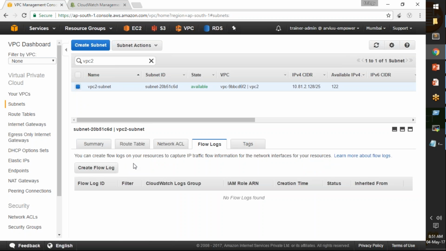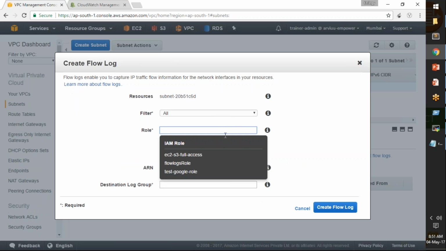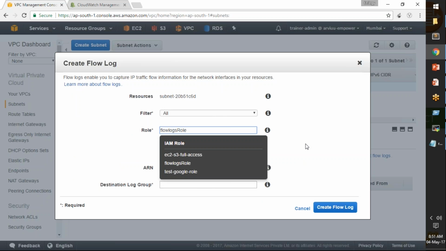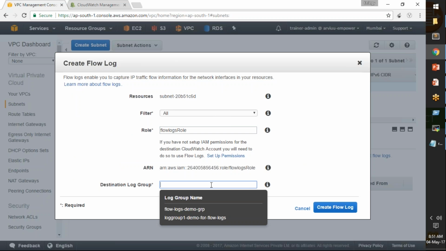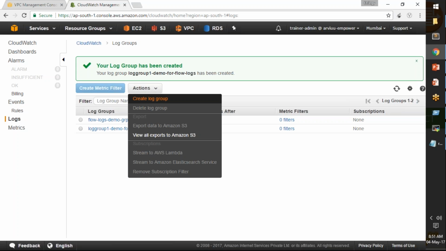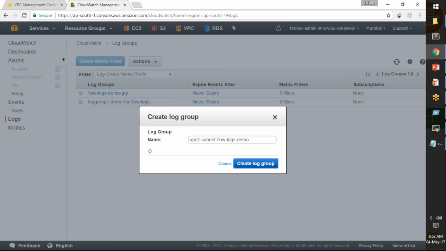I'm going to click on this and say create a flow log, and I can use the same role because roles can be applied to any number of resources. Since this is going to be a different log group at subnet level, I'm going to say CloudWatch, go to create log group and say VPC2 subnet flow logs demo. I'm going to click on create log group.